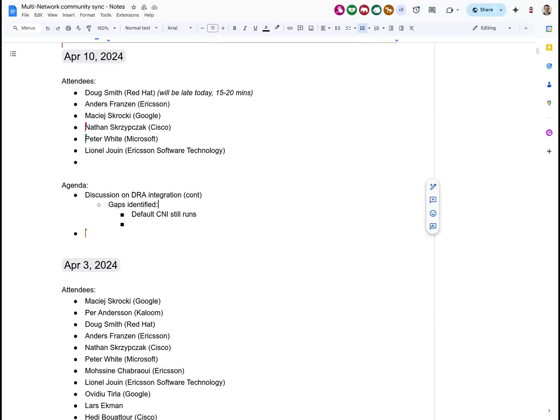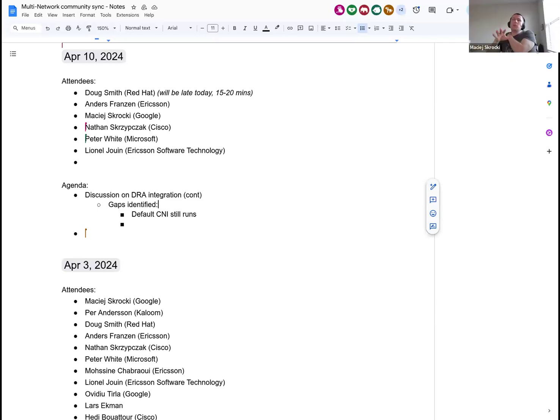Okay, but I think it's two separate issues. It's the one that describes how the network is defined, and then how to handle the default CNI case, which is a bit different because we have to handle the legacy pod status, which has to be handled in a specific way.